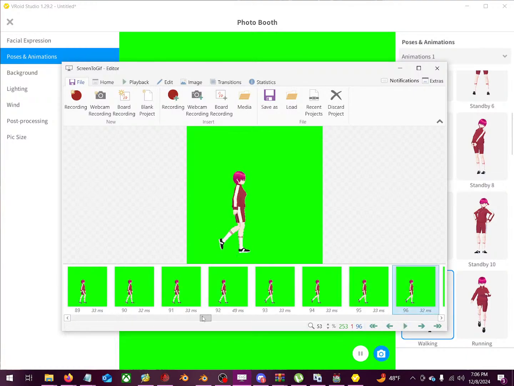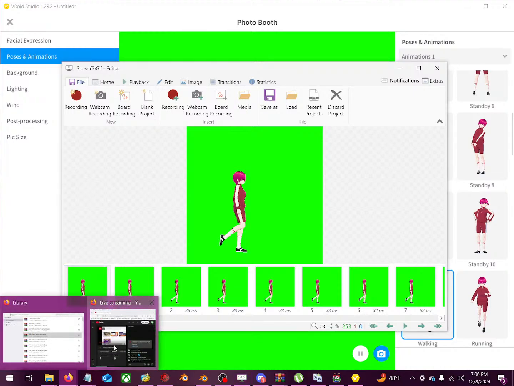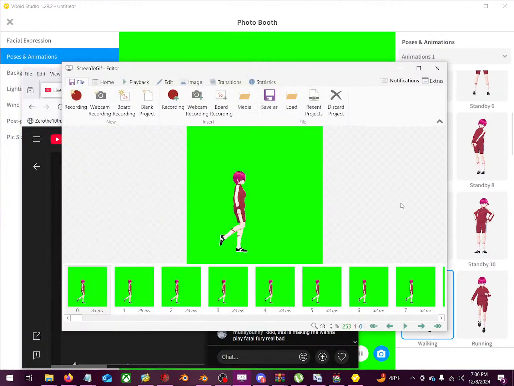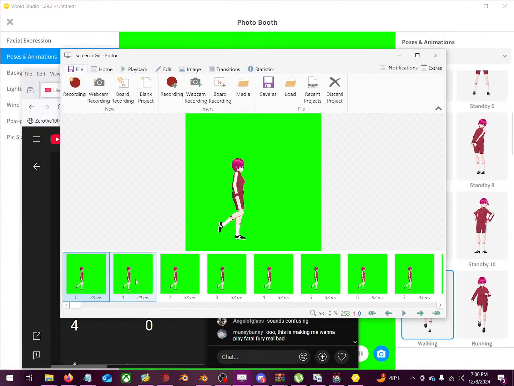So this animation turned out to be 252 frames. That's a lot of frames. We're going to try reducing it. So let's start at the very beginning. And you want to click on frame 0. Well, actually, let me see if I had any questions. Go on. Nope, no questions. Okay, so I'm going to scoot this up. That way I can see questions while I'm going.